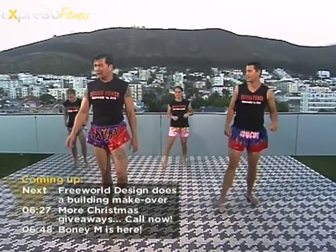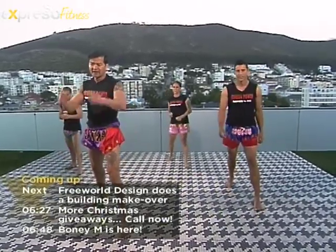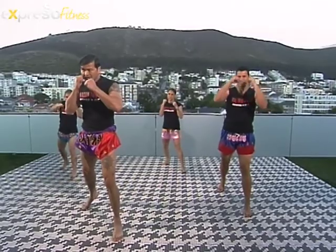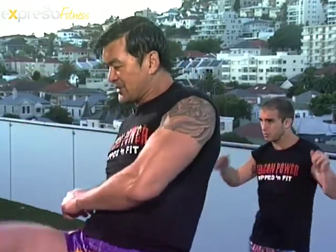Now I'm going to work all the punches, adding two elbows — that's all the techniques with Muay Thai. Put the knee in — watch. Position together, hands up. Good. Always start at the beginning with the punches, come back, hook the front, back, front, bring it down, and extend elbow, followed by knee. Okay — do you want to run us through that again? Let's go: extend, one, two, out, up, block, and elbow, back knee.